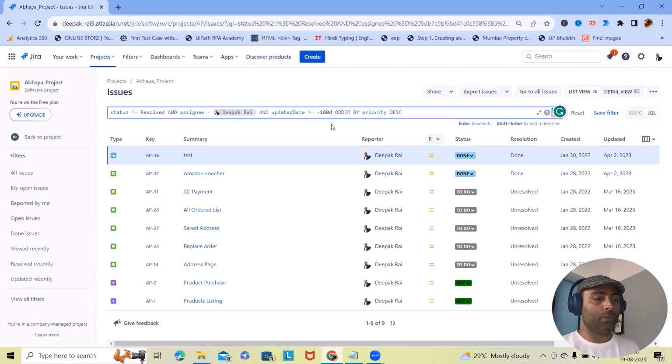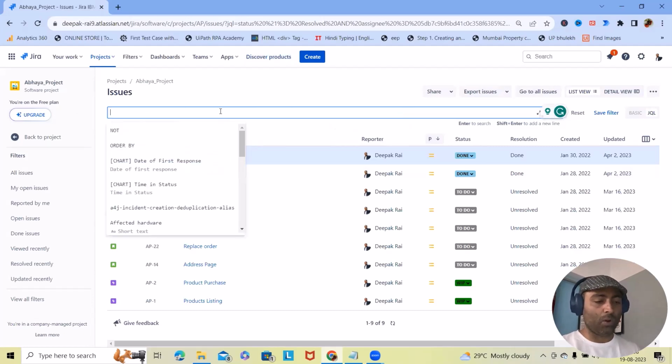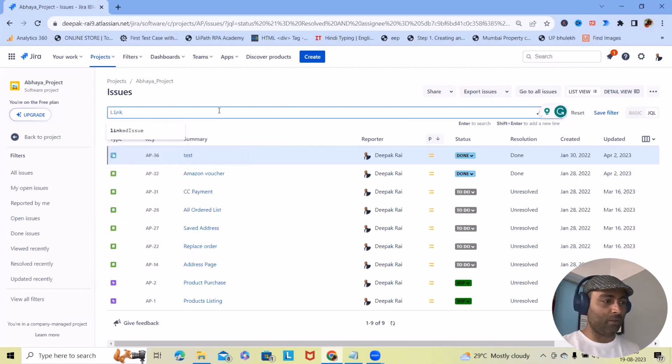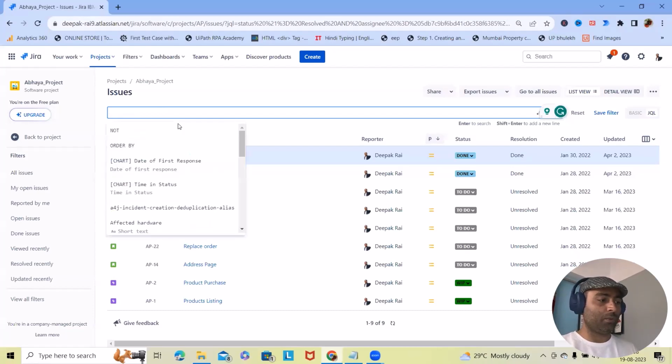So here we will write down one more complex query. Just write it down: linked issue of, finally, and here we'll provide the status, linked issue status. Normally this action is not showing, so probably it will not work.